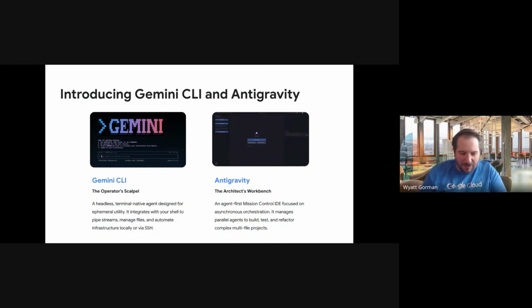It manages a number of parallel agents that are then used to build, test, and refactor multi-file, complex projects. So think of Gemini CLI again as useful for administrators, certainly for developers, but Antigravity more so as a developer's tool and an IDE.